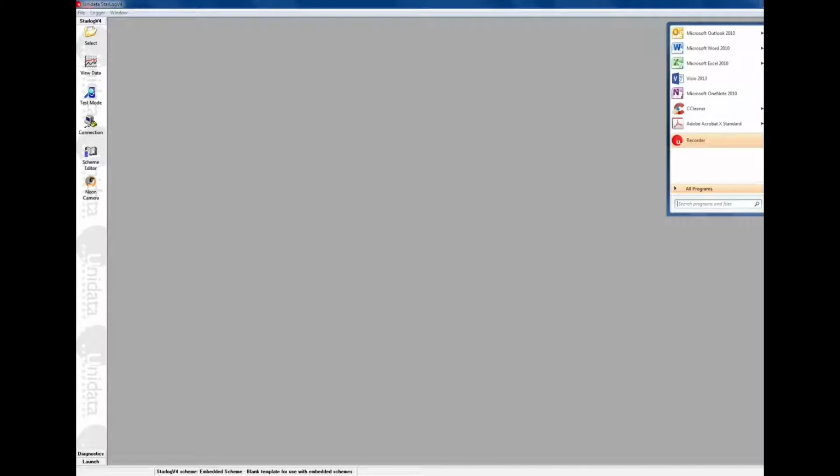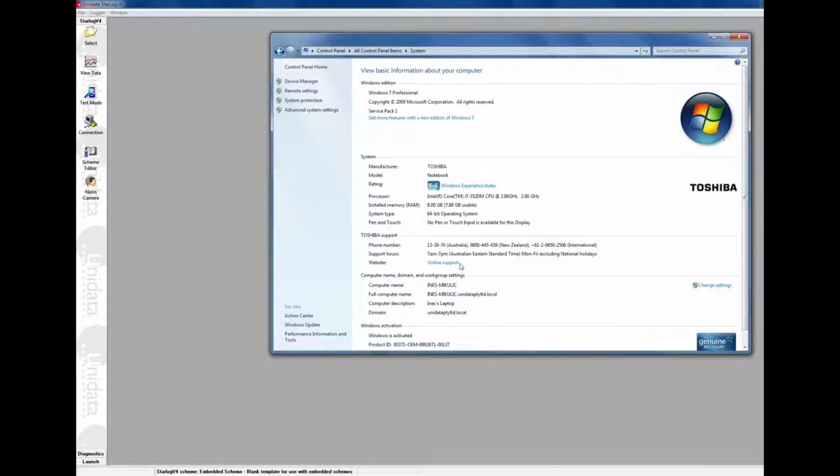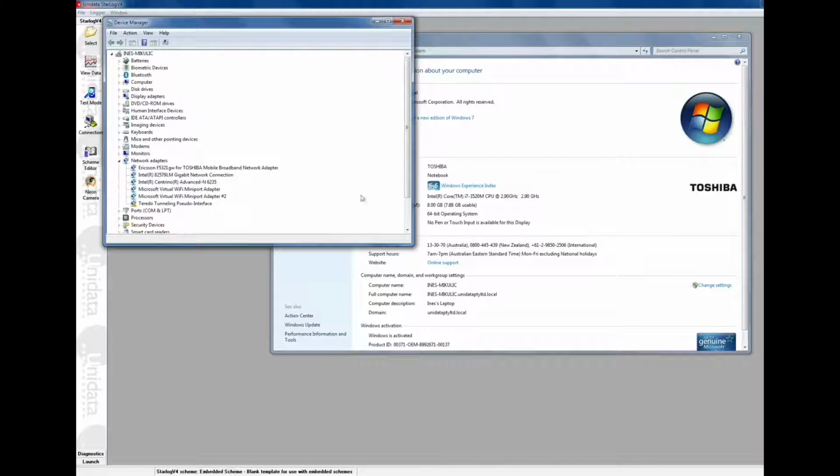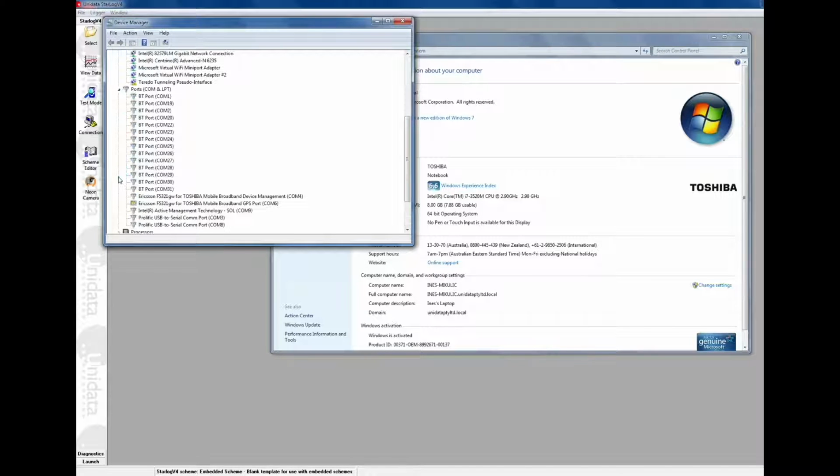This can be plugged into the USB to serial port on your computer. Once it is plugged in, the device will automatically install its drivers, and to check this, you can go to the control panel on your PC. In control panel, we can click on the system button. We can then go to device manager. This will show us the ports that have been installed in our computer. We click on the ports drop-down box.